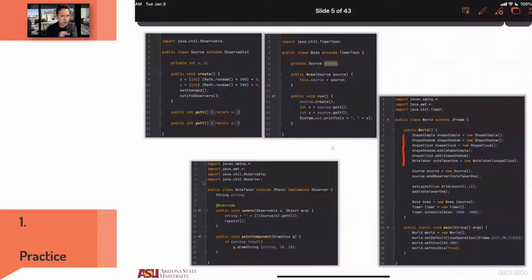Everything in the main, we already talked about it, except those lines from the 8 to the 13. Something called simple shape, something called the shadow shape, the cloud shape, and this is the guy that I have drawing things, the note taker.